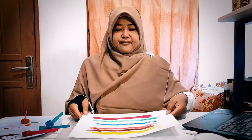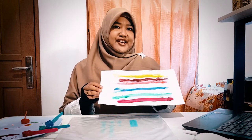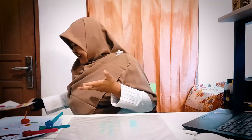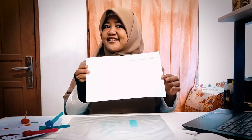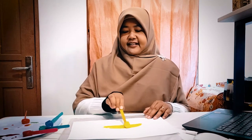Let's make some. And here you are. Fantastic colors from the ice cube paintbrush. And from this one, we switch to our paper and let's try to make some. Peach time. Summertime means peach time. Okay. Now let's make a small island. A small island in the middle of the beach. Like this, we make the island.